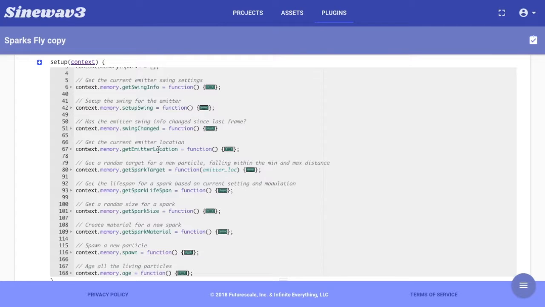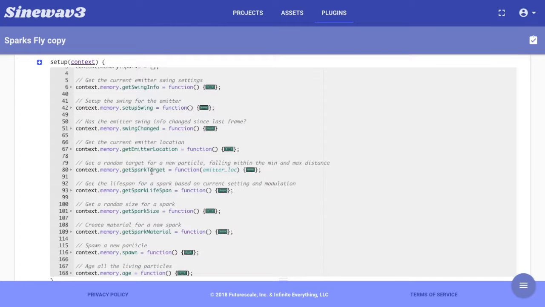Get the emitter location, and that's going to be based on, again, the X, Y, and Z positions that are in the settings, and further by where the emitter happens to be on its swing curve right now, where it has been moved to.